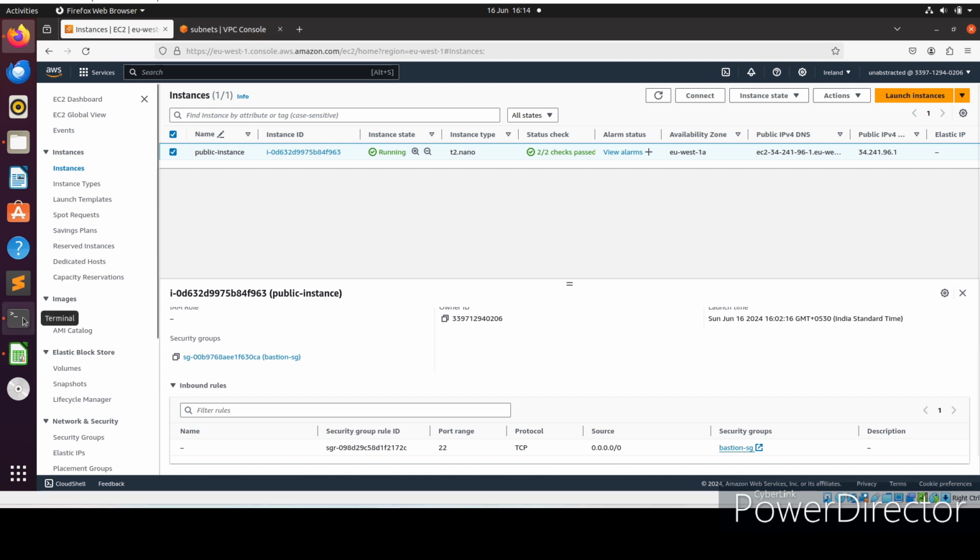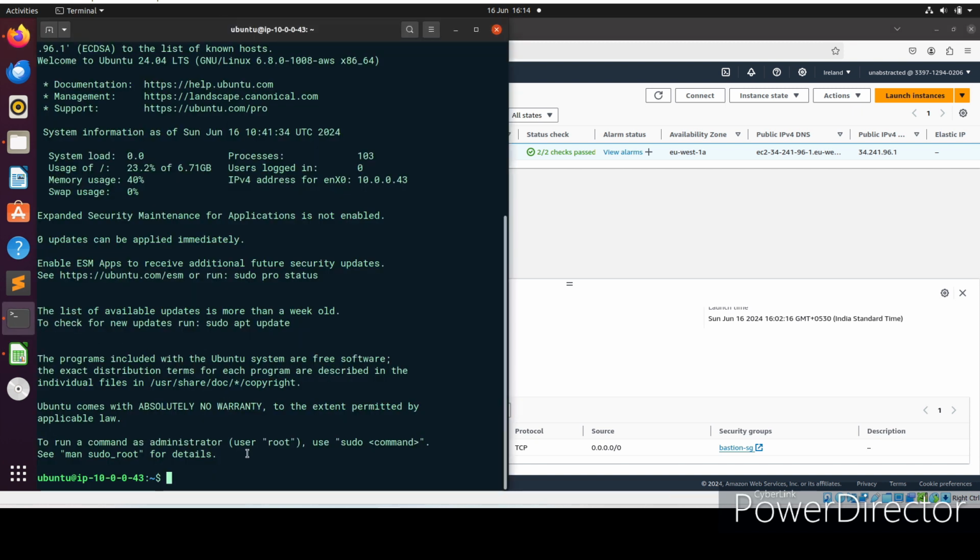And lastly we will check whether the Ubuntu firewall is enabled or not.